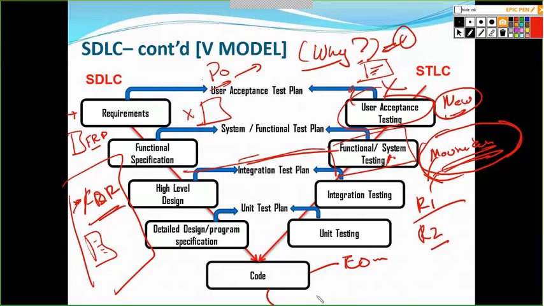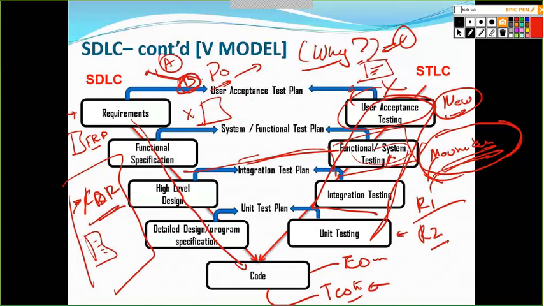But the main testing will again start here only. So we are just validating the document. The only advantage is that, for example, when I clicked a link, I should have gone to page A. But unfortunately, it went to page B. Now, if you have not validated that, that would have come down to the high-level design, the detailed design and code. They would have coded that when they click on this, it goes to page B, correct? Yes. Those things can be captured at this point. That's why we do this type of validation here. But the main testing is still done after the code is developed.